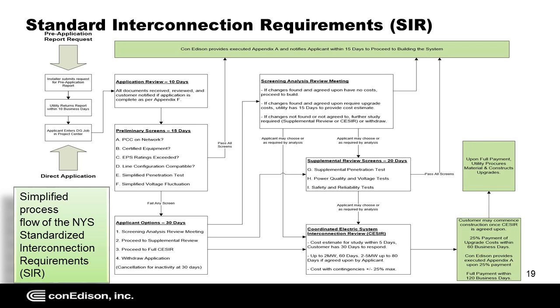Another thing I think Liz brought up that I want to bring a little attention to is the screening analysis review meeting that can happen after the preliminary screens or after the supplemental screens. That just allows the customer, when you receive those results back, to contact the utility and get a meeting together, a conference call, so that you can understand the implications of the project, why the project failed to screen, what can be done going forward, what the next steps in the process are.